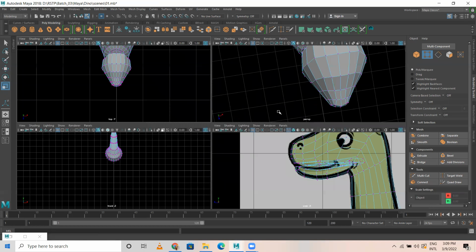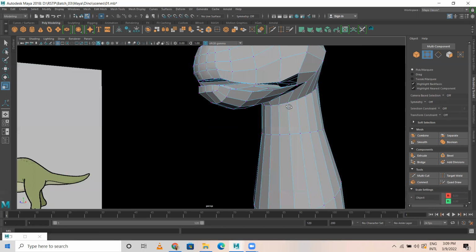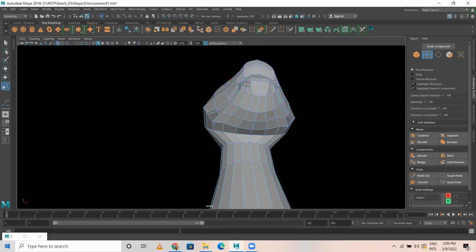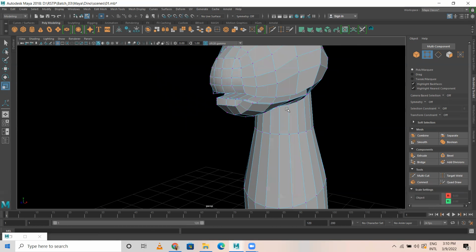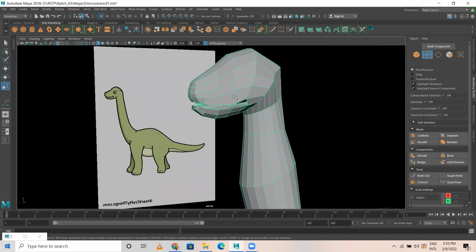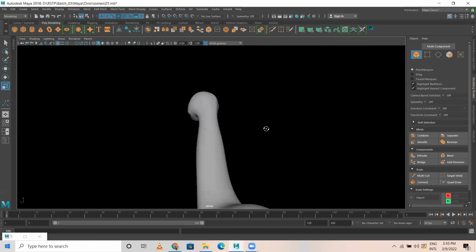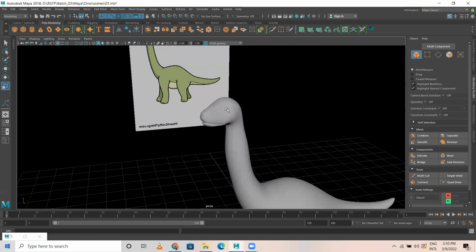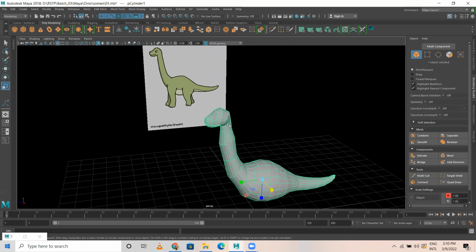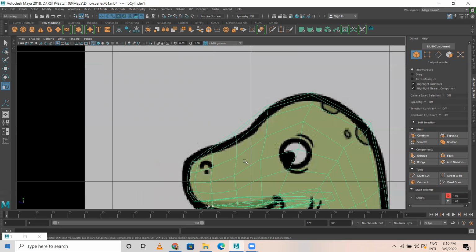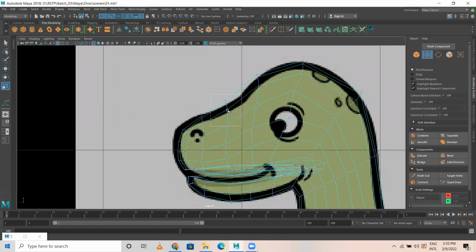Okay, something like this. So when I press 3, the character looks like this. So I'm just looking more to the reference and I'm just working on it. It should be curvy. That's what we are working on.